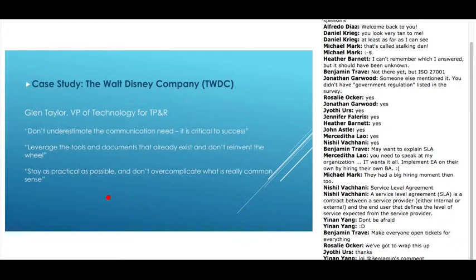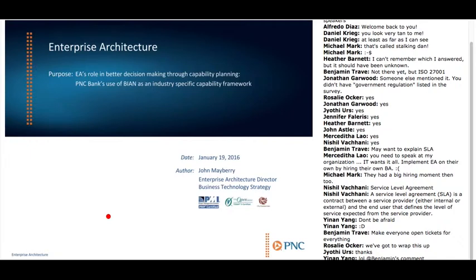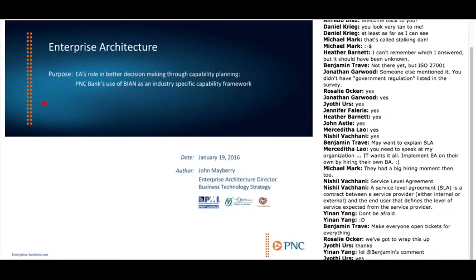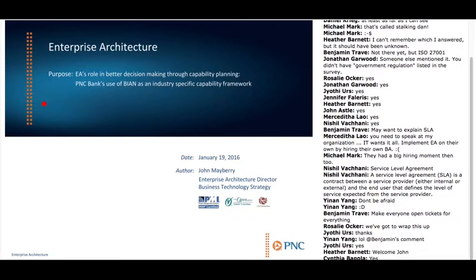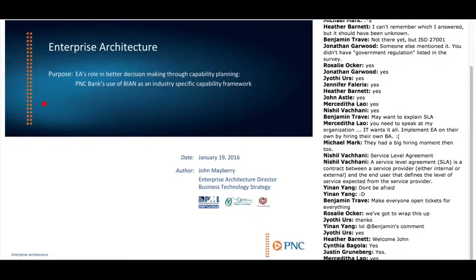Then I was able to sit at a table with John and got to talking with him. I wasn't able to attend his presentation because I had to come back here and have class with you all. So he ran through his presentation with me, and I said, hey, how about joining our class to speak about, I think it's business architecture, so capability planning, right? And he agreed. So I'm just going to turn it over to you. I will give you the presenter rights. Okay. John, you've got them now.